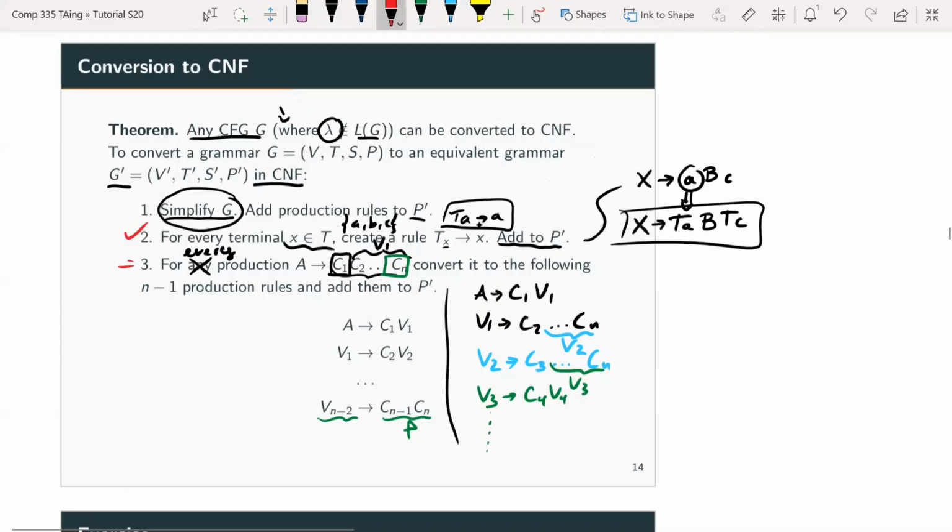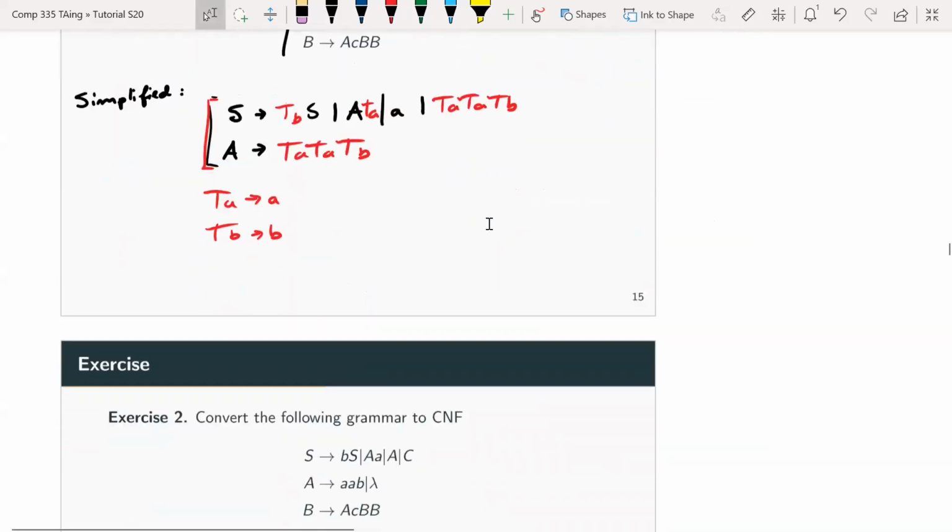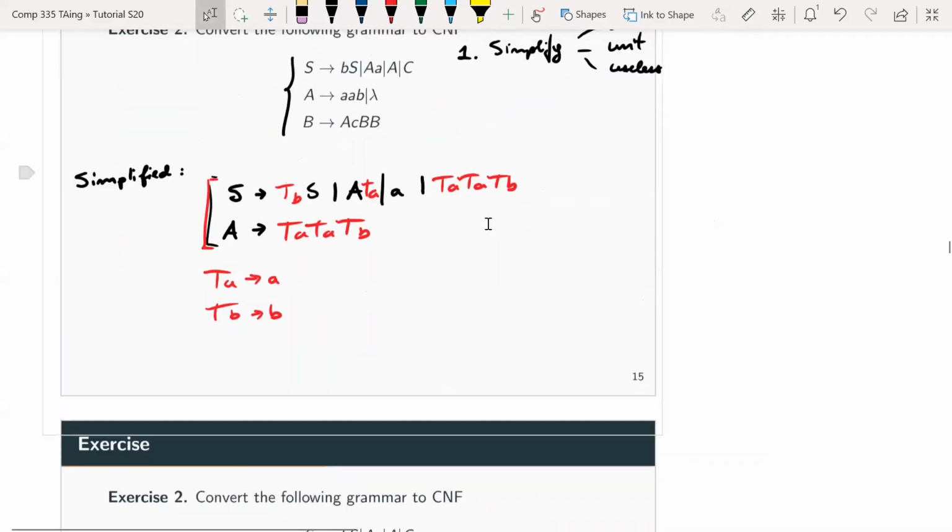Now I need to do step 3. Okay, so what is step 3? For step 3, I need to take all of the production rules that don't respect Chomsky normal form and make them pairs of variables. So how do I do that? Well, I see here that this is 3 variables.